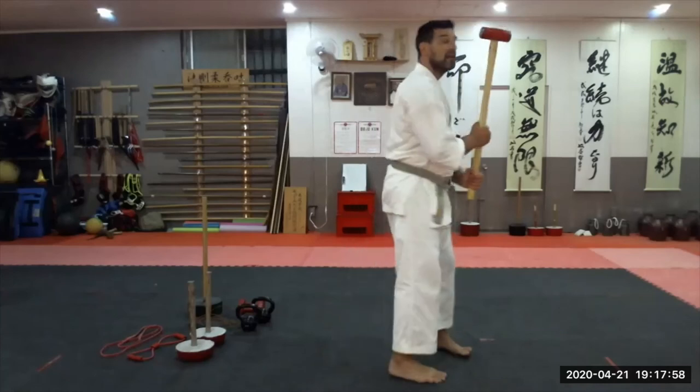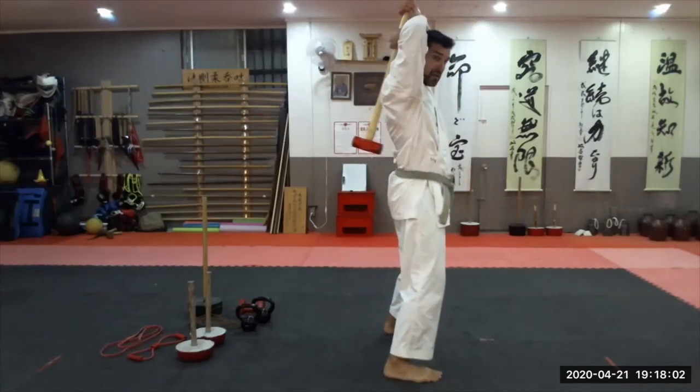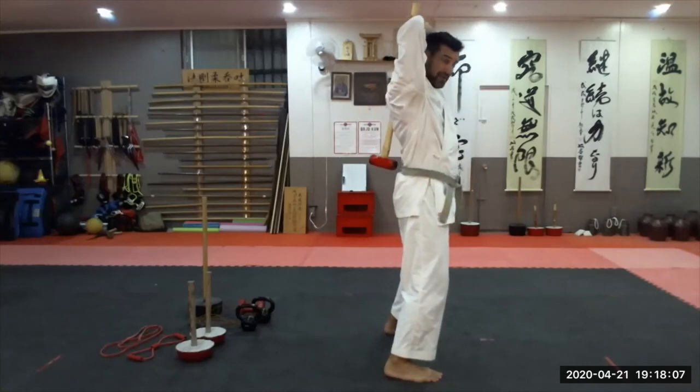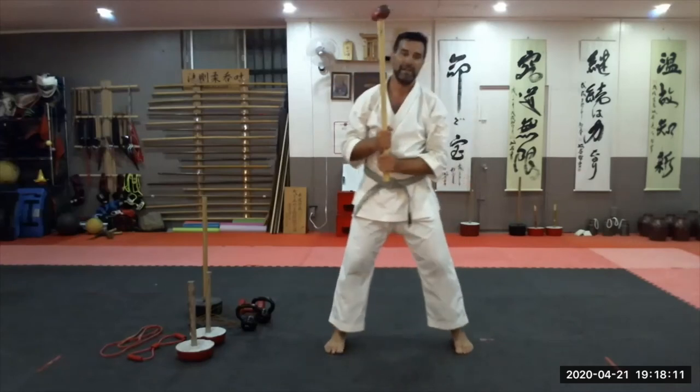The other one is, don't hit yourself in the back with this. Control it here and bring it back over. Don't let it hit you in the backbone. That should be obvious, but you know, we all make that mistake, right?